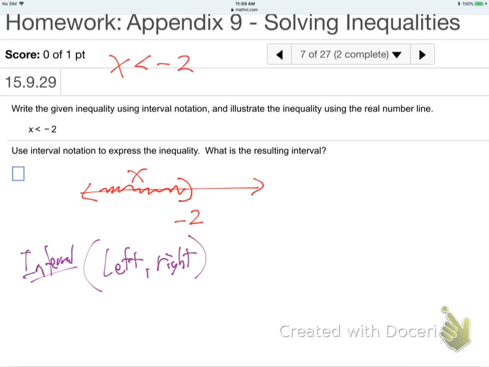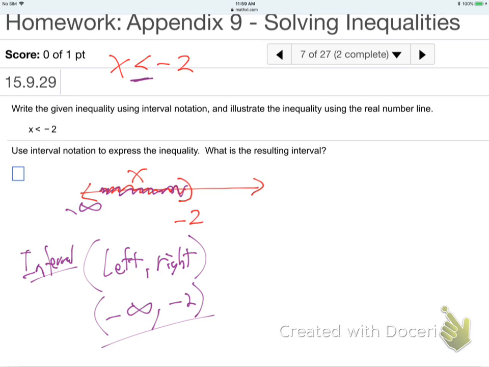So what's the left edge of that shading chunk? Negative infinity, yeah. So it's going to be negative infinity, which always gets a parenthesis because you're never right on that, and then negative 2. So there's the interval. Making sense? Why is there no bracket? Yeah, because there is no bar.